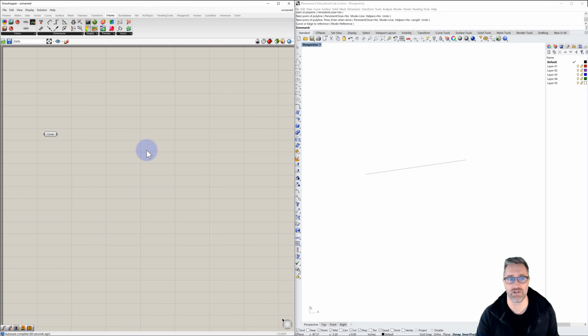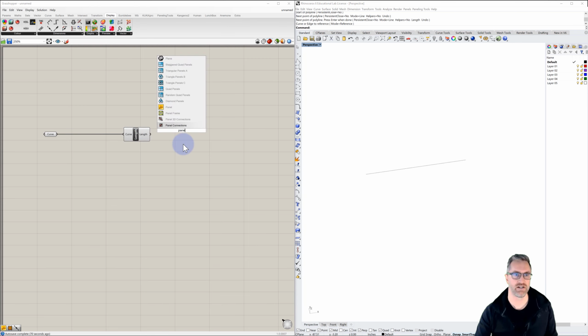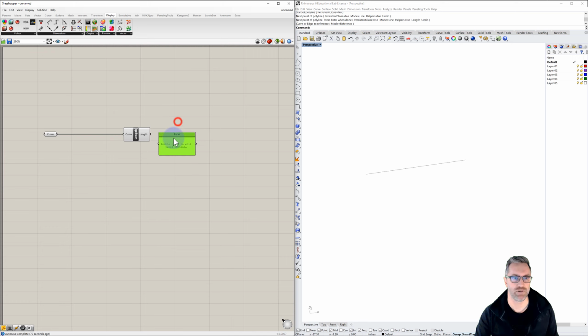First thing that we're going to want to do is determine its length. And so we can get the length component. We'll plug this in. We're going to use a lot of panels today just so that we can track the inputs and outputs for a number of things that are going to happen as a kind of diagnostic, so that we just have a sense about exactly what's happening. So now we know that line is 120 inches long.